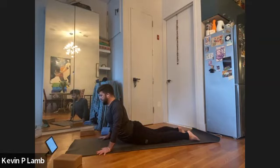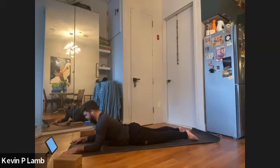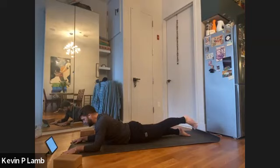Lower down, sphinx pose for a moment. Just lift your left leg up, and from your left rib, stretch all the way out through your left toes, and try to get the left leg to lengthen as much as you can from the rib cage out through each toenail.